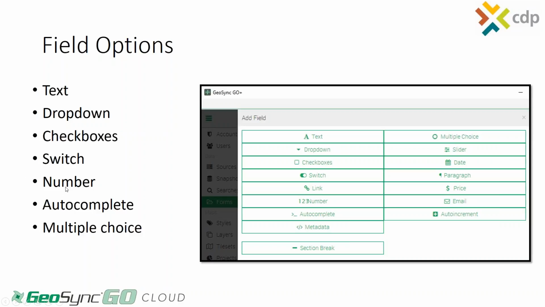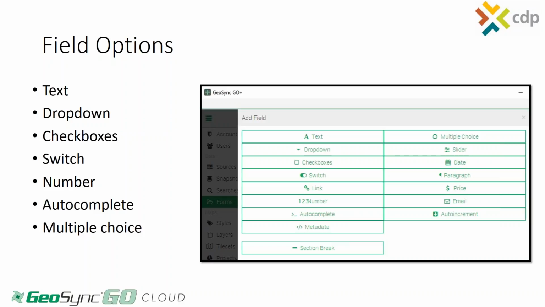Which is nice. You can also set up a field that only allows you to enter numbers. There's also an autocomplete field, and this is helpful because if you have a large list of items, as an example, if you wanted to enter the construction company, and you have a master list of those construction companies, then you could go ahead and paste that in, and then when you start typing, it'll search those matches for you.